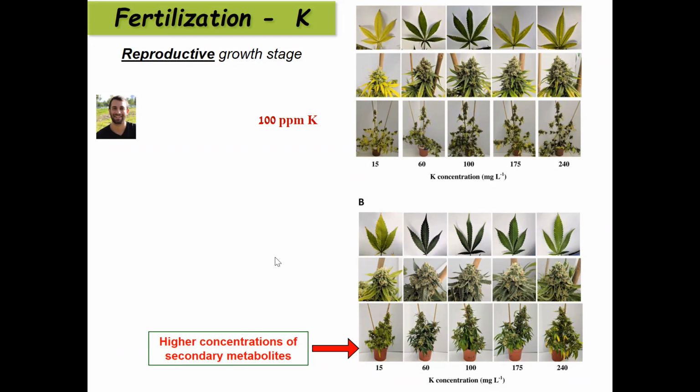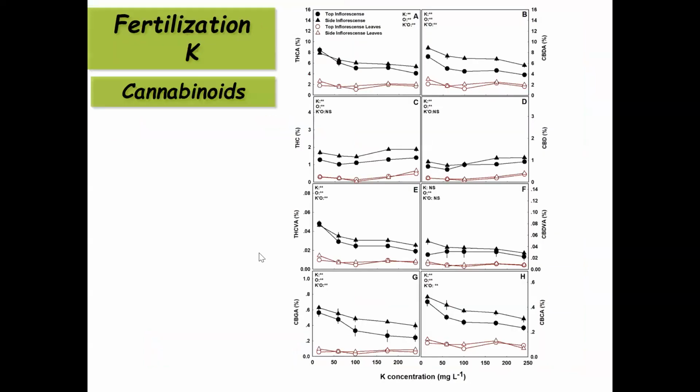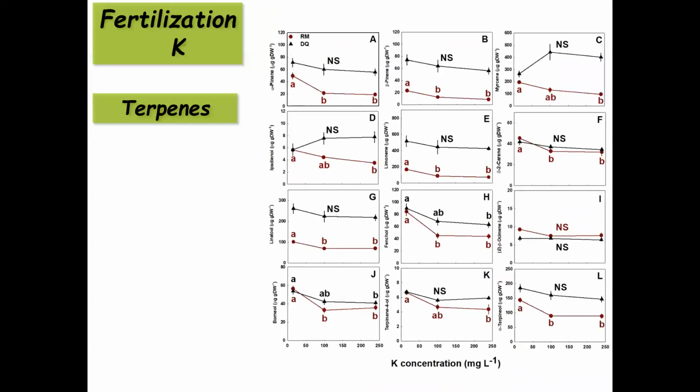But what happened again to cannabinoids, similar to what happened in nitrogen, is that under the deficiency condition of 15 ppm or even 60 ppm, where the plants were smaller and suffering from deficiency, we actually received the highest concentration of cannabinoids. So, for example, if we look at this, THCA was reduced greatly. It was much higher under deficiency condition than under higher concentration, and CBDA did the same thing. And THCVA, that this variety has some of as well, was again higher under deficiency conditions, and the same thing occurred for CBCA and CBGA. So again, under potassium condition as well, going too high means compromising the concentration of cannabinoids.